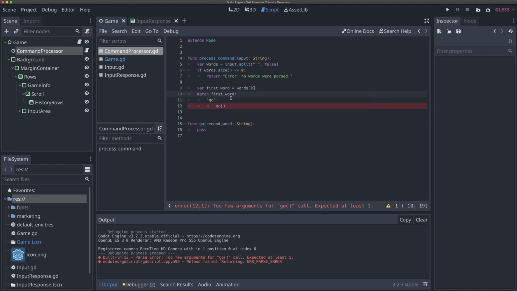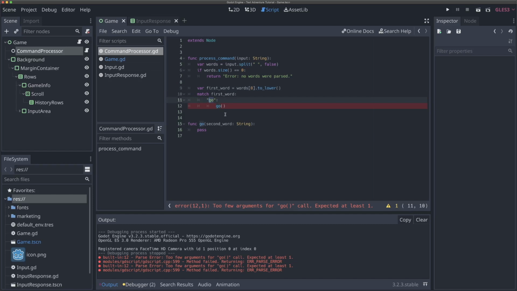Now, one other thing we need to be careful of is the casing of what the user types. What if they capitalize go? It shouldn't really matter. So what we're going to do is actually use Godot's built-in lowercase function just to turn everything in our game lowercase. So in Godot, the way you do that, it's a function called toLower on a string. So we know that words here is a string, and we're going to do toLower. It doesn't take any parameters, but that's how you do it. And then the return value of this is going to be a lowercase word. So now we can just use everything in lowercase here, and we don't even have to worry about case.